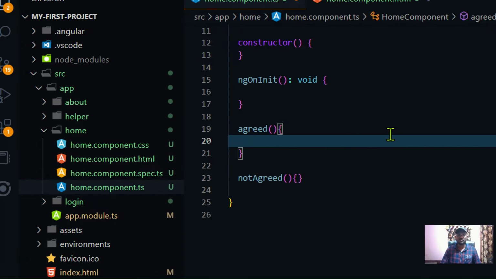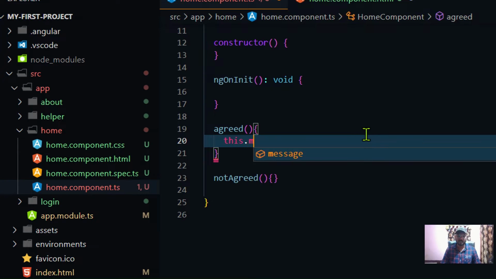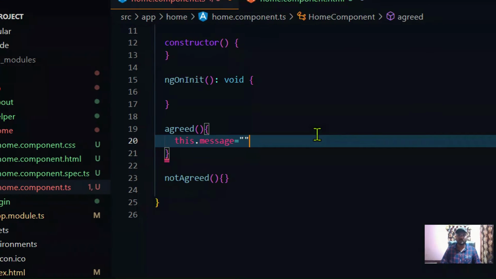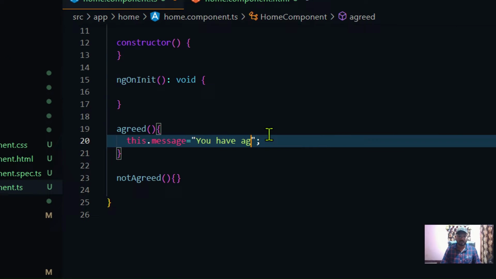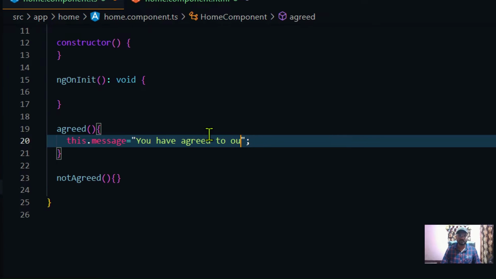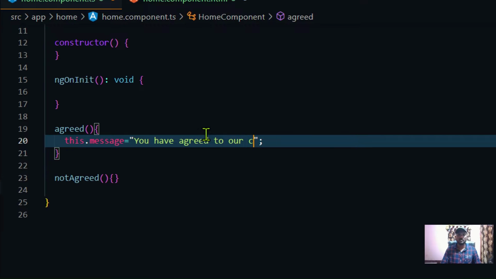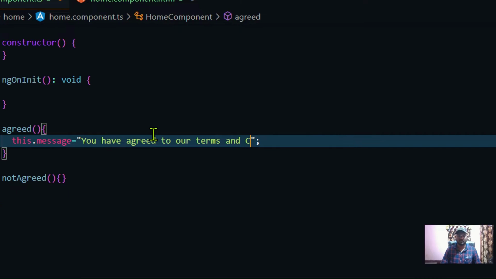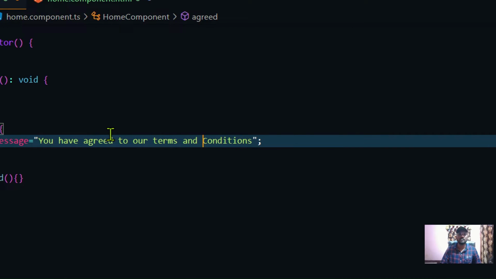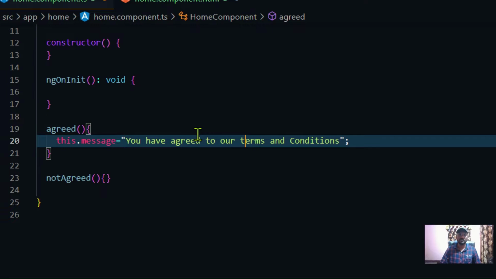Now I just want to assign some text. If the user presses the agree button, then I just want to initialize that message as you have agreed to our terms and conditions. Okay, let's make the T a capital letter.